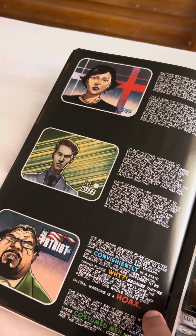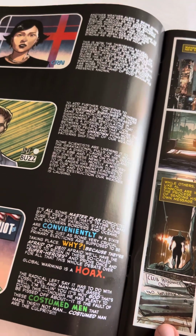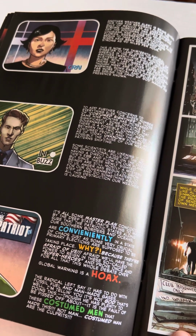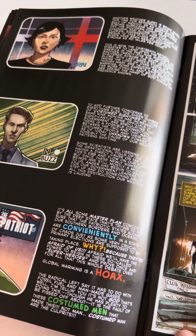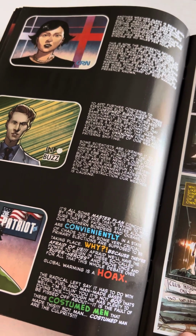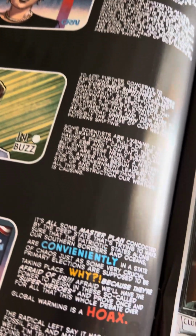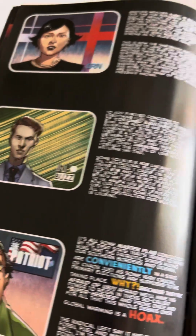These newscasters are mirroring a lot of real life things. McFarlane does a good job of integrating the story and making it seem realistic. If events in the Spawn universe were happening in the real world, this is how the news would cover such events. I won't go into it, but yeah, very interesting reading.